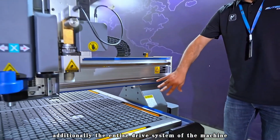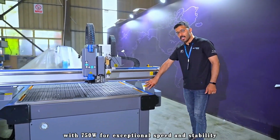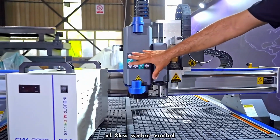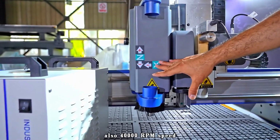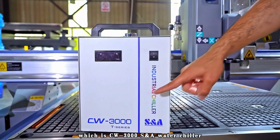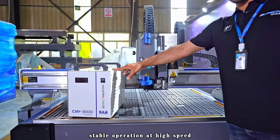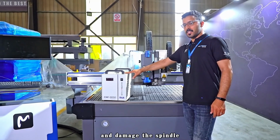Additionally, the entire drive system of the machine is powered by a Lithium L7 with 750 watts for exceptional speed and stability. This machine adopts a motor spindle of 3 kilowatts, water-cooled, also 40,000 RPM speed. Also adopts a cooling system, which is CW3000 SNA water chiller. This cooling system ensures stable operation at high speed by preventing overheating, which can reduce performance and damage the spindle.